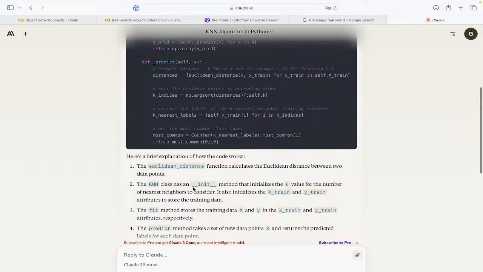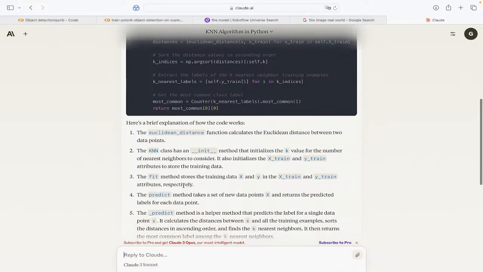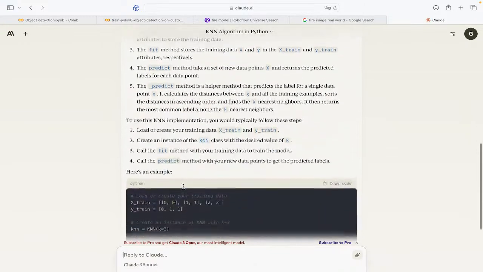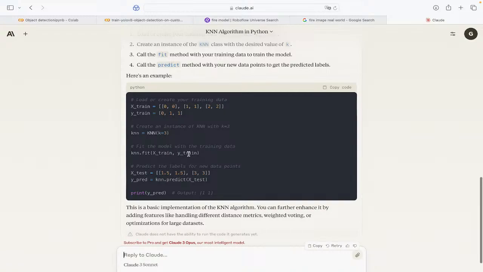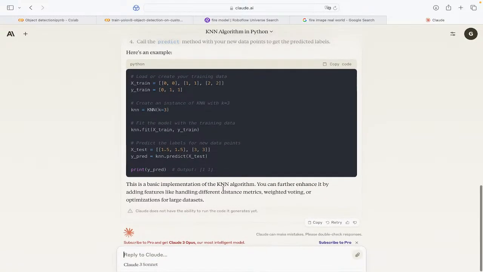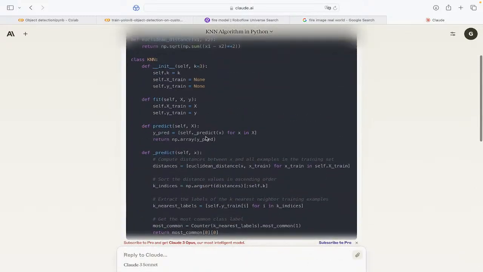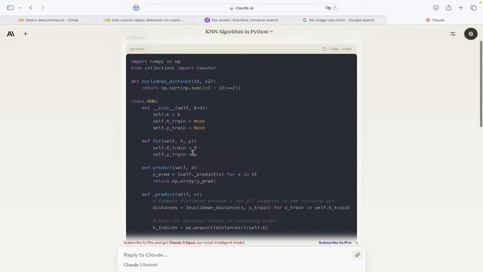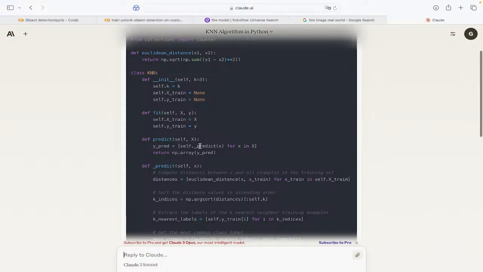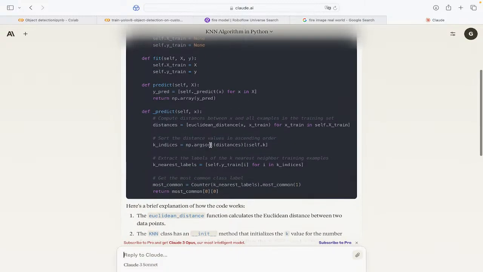The KNN class has an initializer for the K value as well as the X training and y training model, fit, and predictions on the X values. And here we have an example. Now this is the basic implementation of the KNN algorithm, and you can further enhance it. This is what the KNN algorithm looks like.